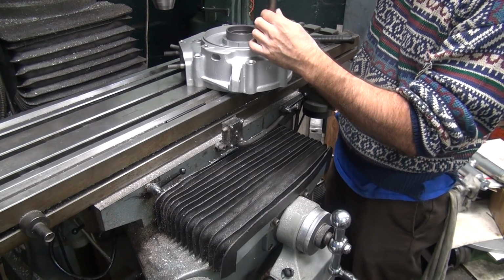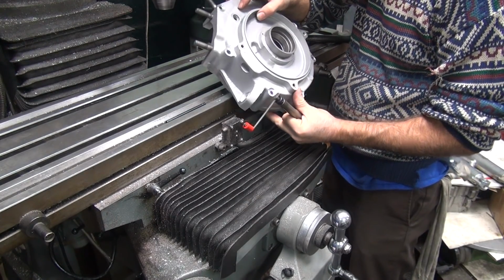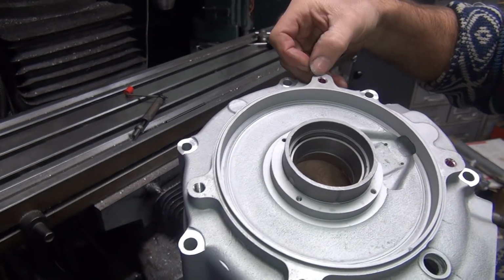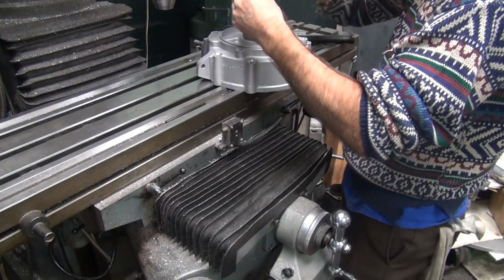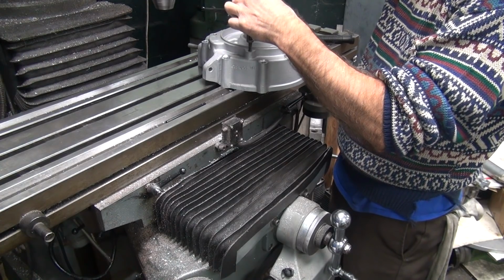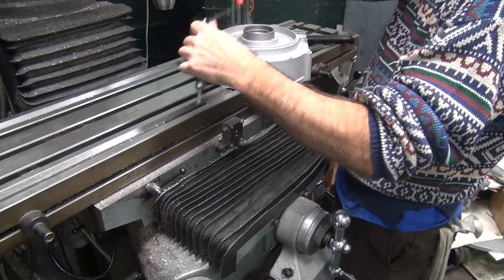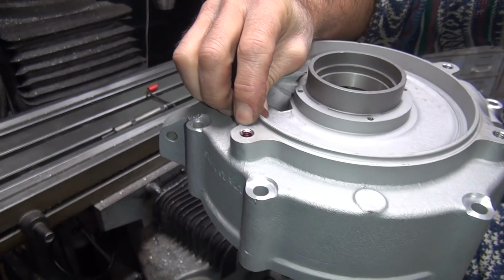Flush, 1/2 a turn more. That is not deep enough. Yep. See how the tang is flush with the top right here? So when you tighten it up, the tang will bottom in the primary and seem tight, but it won't be tight. It'll give you a false tightness. So now we gotta give it a little extra. There we go. So now the tang ends right down here, so it's in there a lot better.